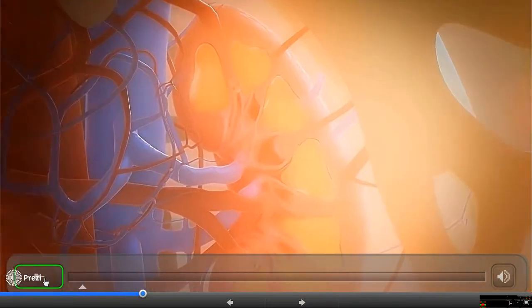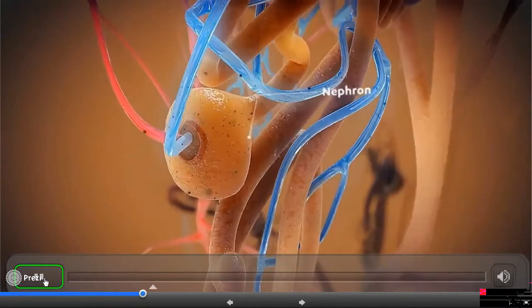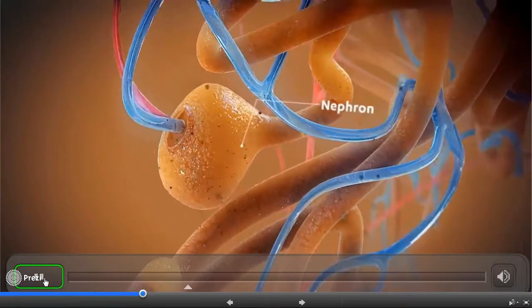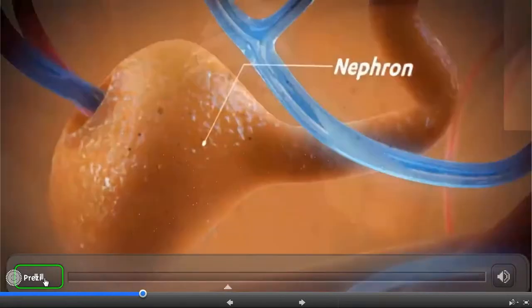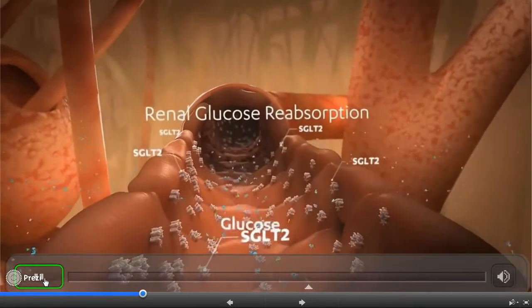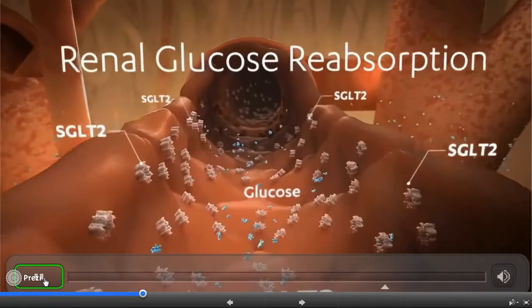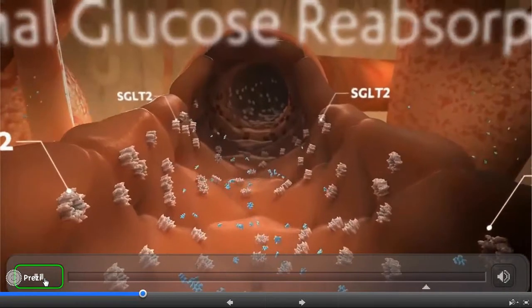So on the left and the right, this video should have audio, is the body, and we're going to be zooming into the kidneys. So within the kidney, this is the nephron, and this is where all the glucose is filtered and then eventually reabsorbed. Here we go. So this is the proximal tubule. You have glucose flowing through in the blue, and you see those two transporters right there? They're all reabsorbing the sugar back into the body.